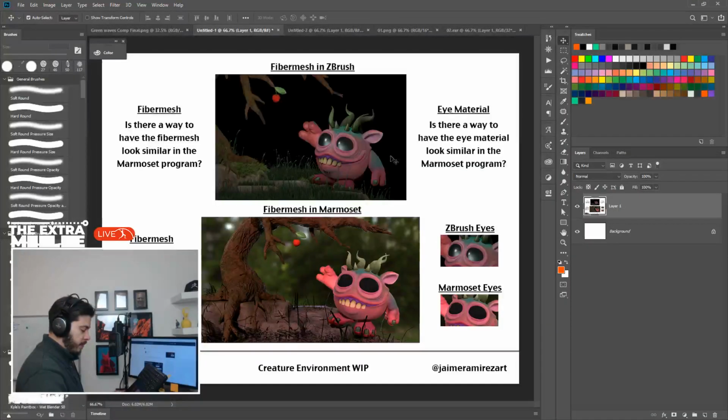Right. So this is what Jaime published in the community, asking if there was a way to generate a similar look of the matcap or the material in ZBrush in Marmoset, and there is a totally awesome way to do that, and even better, I would argue, as well as the fiber image. So I want to address these two things after I show you the presentation, because they're really easy fixes, and it's something that you can take into consideration once you export your stuff from ZBrush. So I'm going to tackle these two in Marmoset.